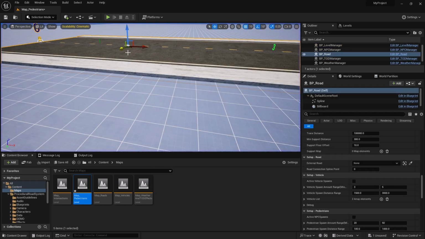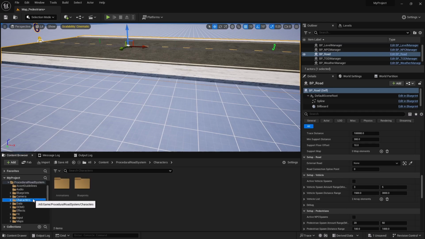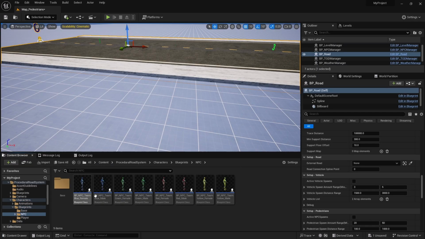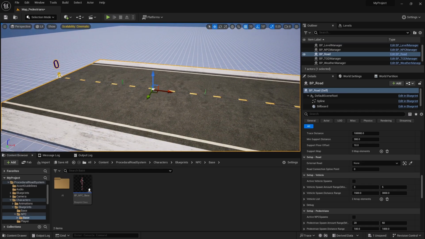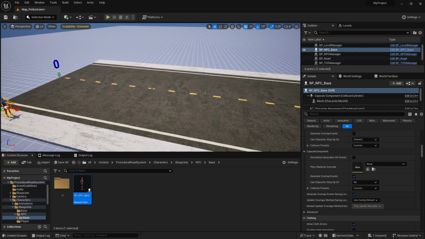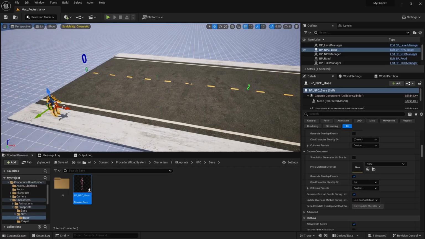Okay, so before directly jumping into the pedestrian spawning, I'll show you how the pedestrian AI works, and after that we can take a look at the runtime spawns along the road. Right, so if you go to the characters directory, there we have NPCs, right? So these are some specialized NPCs, and this is our base class. So just for demonstration purposes, I will use this base class. Maybe I will place it here on the right side of the road, which means the right sidewalk.